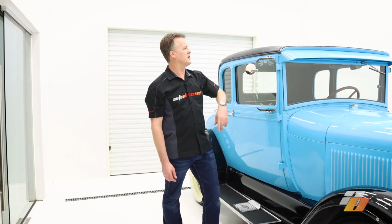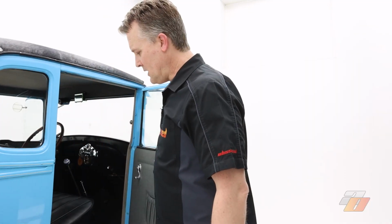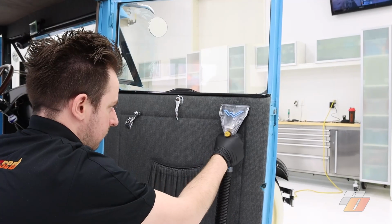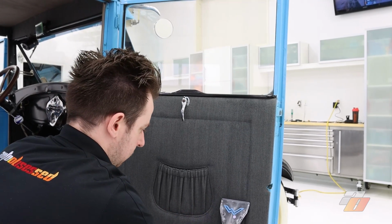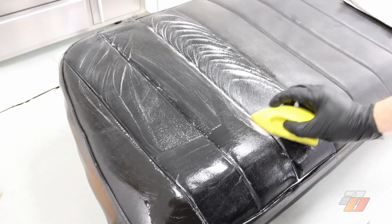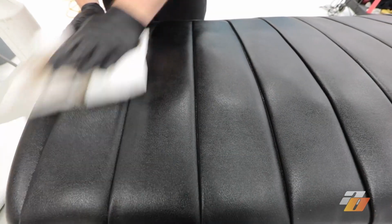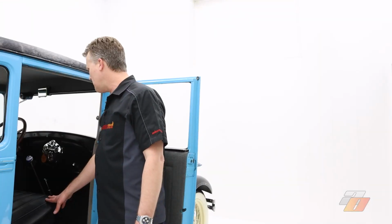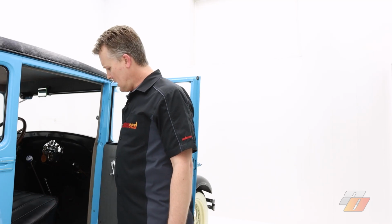Has a sun visor, has the vinyl roof. So we did a few things for the owner. Did some shampooing of all the fabrics, the door panels, the headliner, the back parcel area. The vinyl, cleaned and protected the vinyl. Cleaned the rubber mat. There's a lot of grime actually, a lot of dust and debris in here. So we cleaned that all up, made it more presentable. So it came out very, very well. Polished some of the aluminum parts.